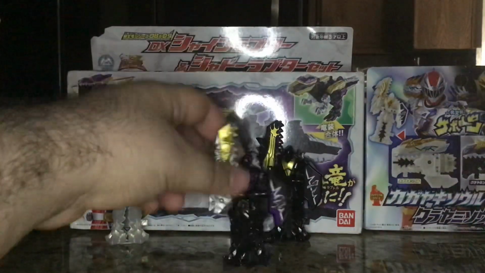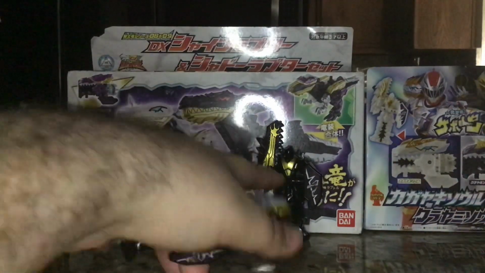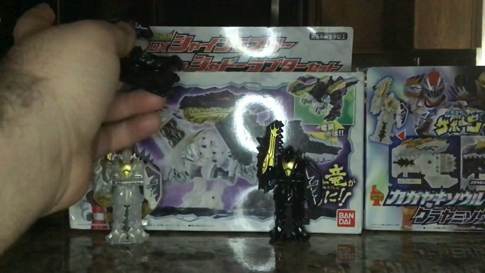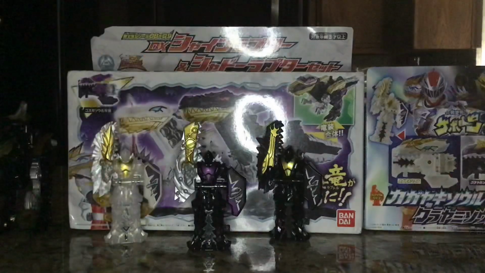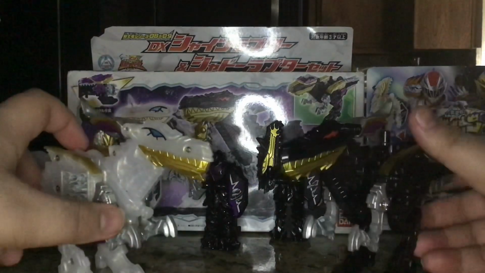So this pretty much combines the powers of both these Ryusouls into one, and even gives bonus abilities that neither of the two share by themselves, like teleportation, being able to pretty much transcend time and space. It's pretty amazing what the Cosmo Raptor duo can do. Speaking of which, here they are, Shine Raptor and Shadow Raptor.